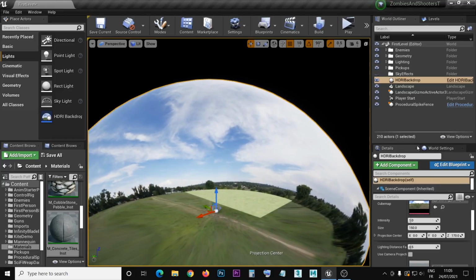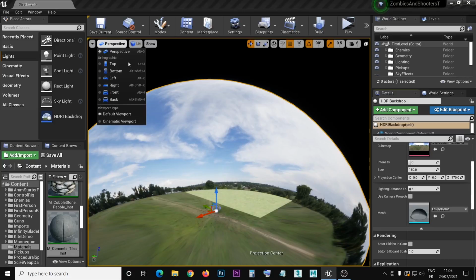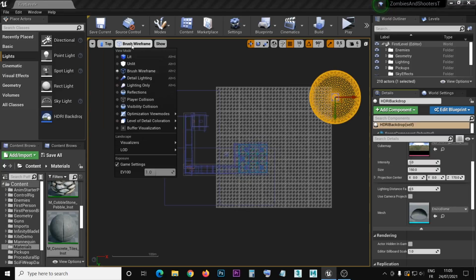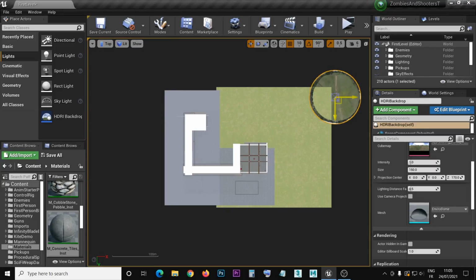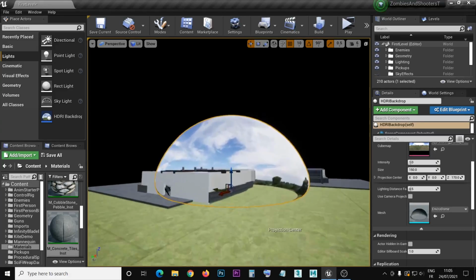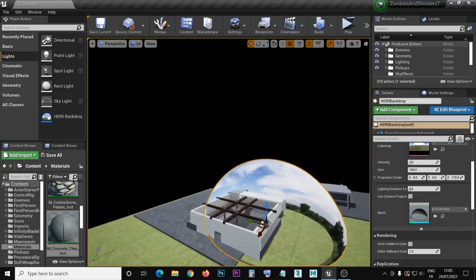So what I'm gonna do, I'm gonna place it to surround my entire level. Have a top view on it and make it surround. I'm gonna switch to the edit mode and make it centered at my level. I'm gonna increase its size in a second, but first of all, gonna make it centered, yes, this way. I'm gonna increase its size.